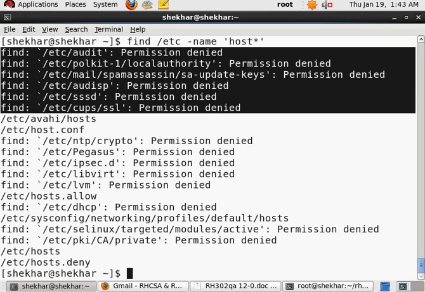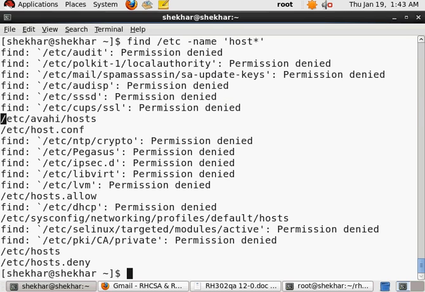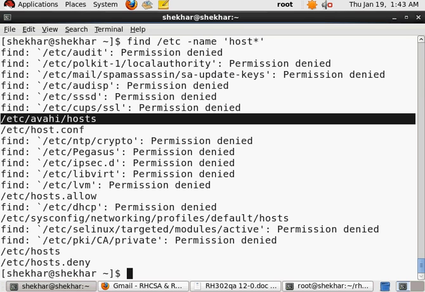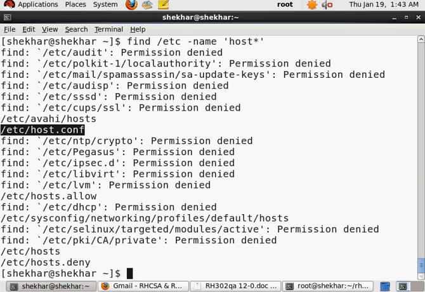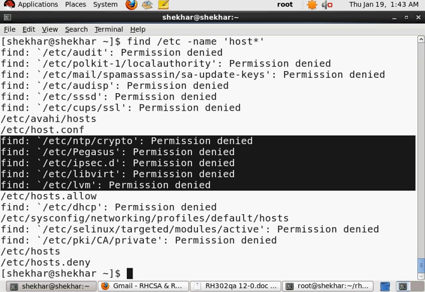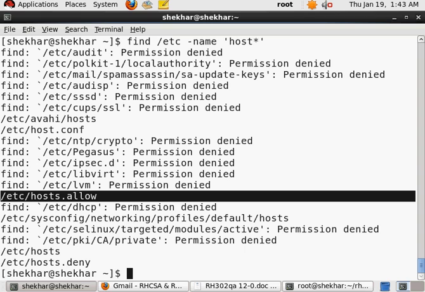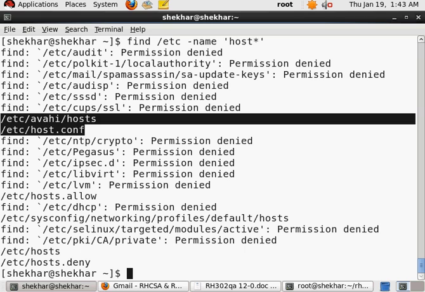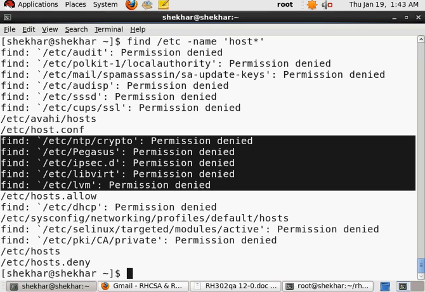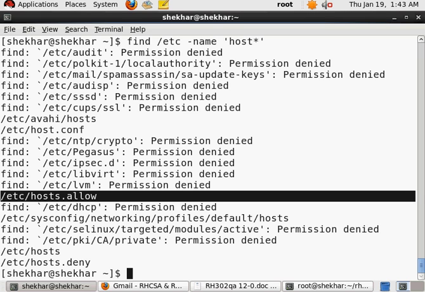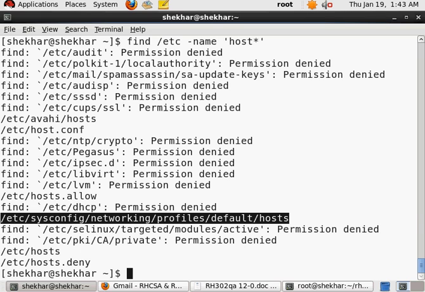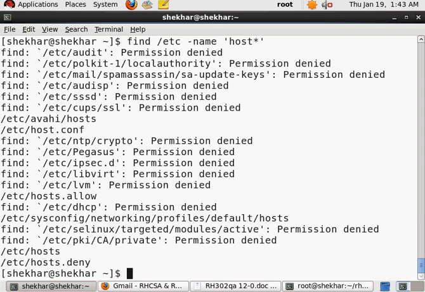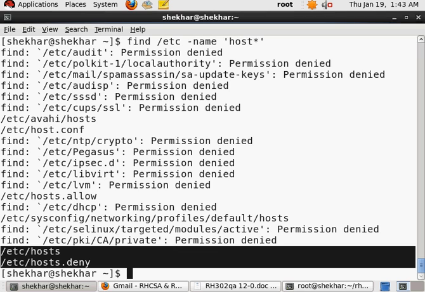So we got some error message displayed on the screen, and here as you can see, I actually got the file which is the host file. I actually got the file whose name contains the host word. Some permission denied messages, again these are errors, and this is the output. So now you understand that this is the standard error, this is the standard out, again standard error and standard out. So all these things are kind of intertwined, and they are getting displayed on the screen. Again here there is a standard out.